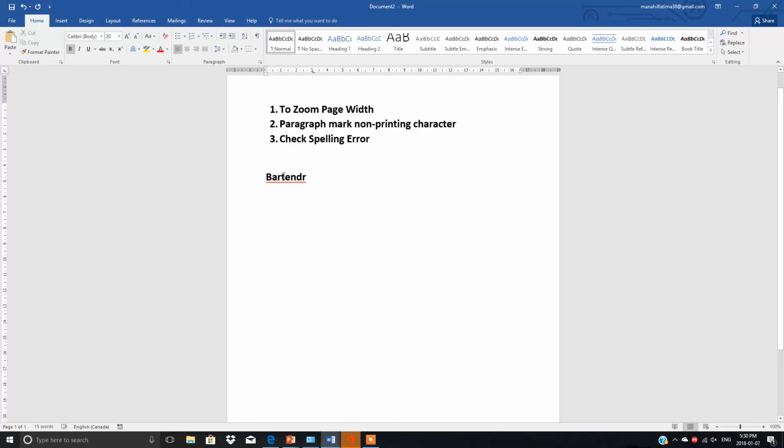One more time, or if you want it, suppose this one, bartender will come up here with the correct spelling. If suppose you want this spelling, suppose you think that this is the right spelling or you want this word, so you can click ignore all or you can click add to dictionary. It means whenever you will write down second time bartender with this spelling, this spelling is added in your dictionary, so the red wavy line will not appear on your document.